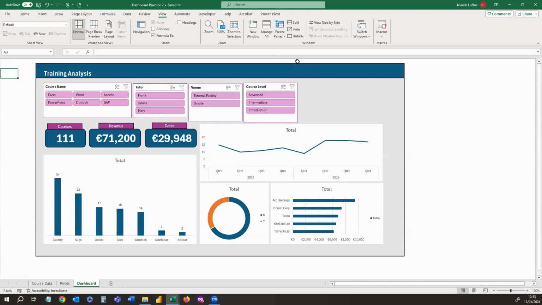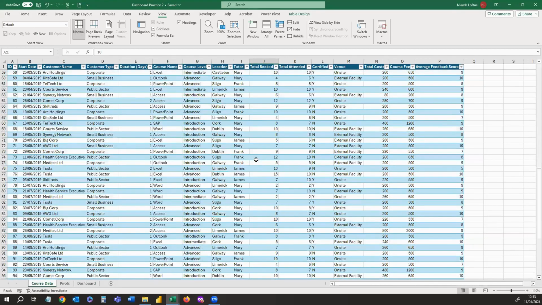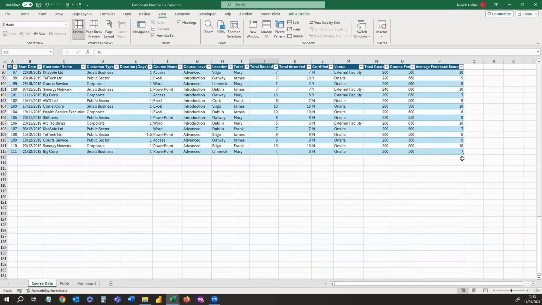Refresh button, yeah, you're asking for it there. So let me throw that into the mix. The whole point of your dashboard is it's connecting back to this data here. This data here is in a table. Tables are dynamic, which means they can grow with your data. And again, next week we'll probably get into that whole realm a little more.